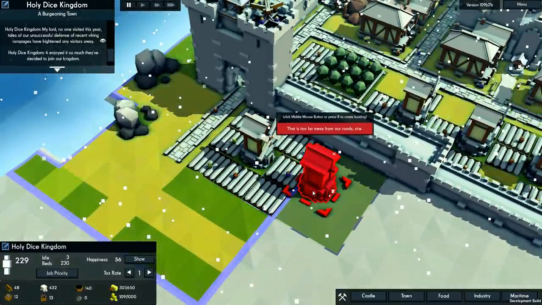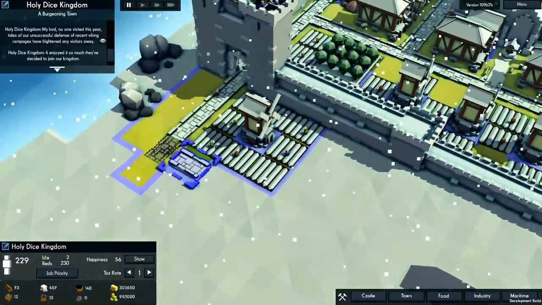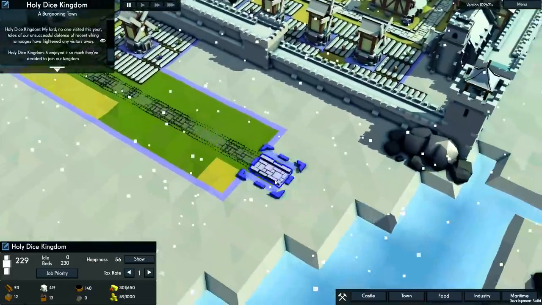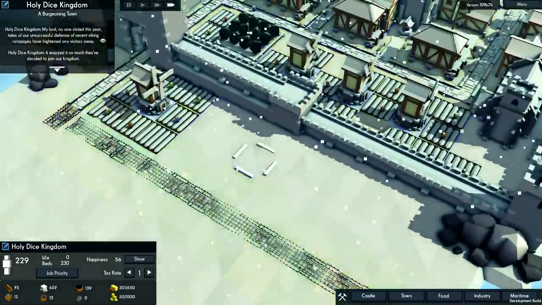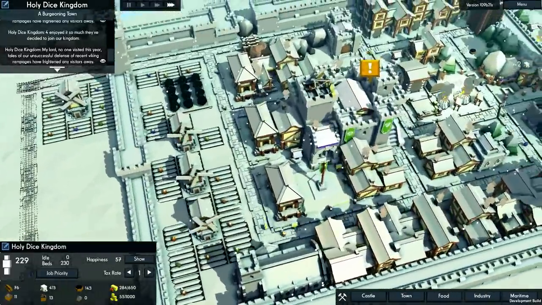So the next one we should make then is a windmill right there. We need roads for that, so I guess this is how we're going to do it. Just have a road all the way down, because we need to do it later, and we can always remove them as we go. Yes?